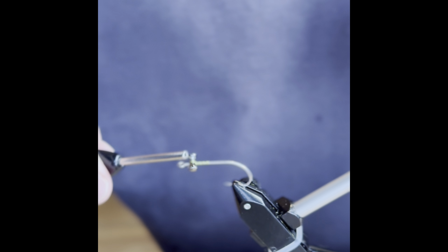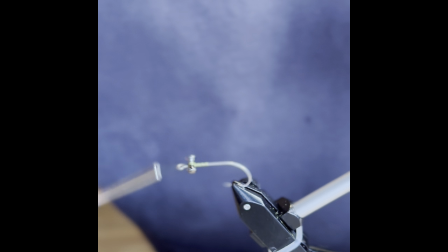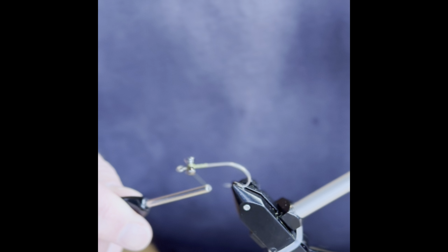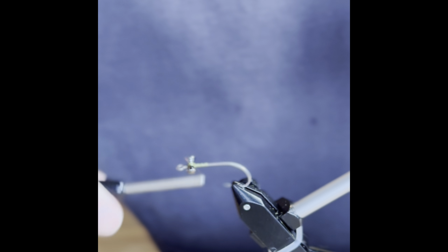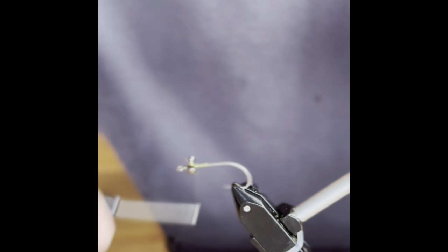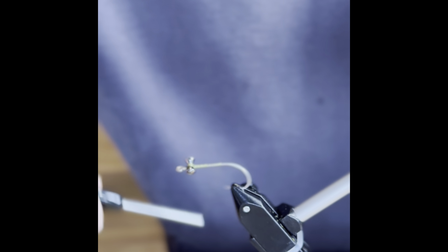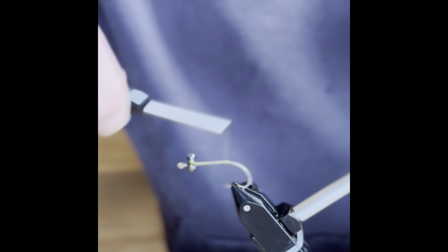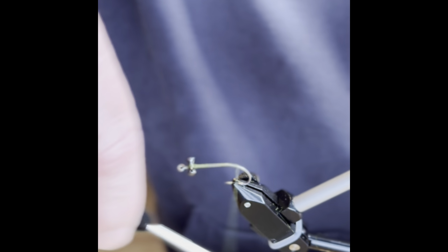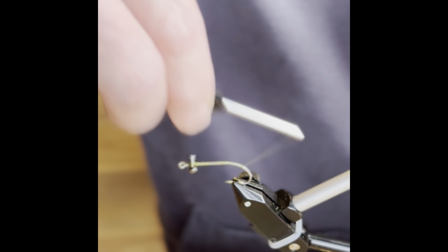And then now I'll wrap a few in the front here just to really lock it in. Come back behind them, same thing, and now we're locked in. Now we're gonna take our thread and we're gonna come way back on the hook. We're gonna really come up the bend. Just about, that seems pretty good.